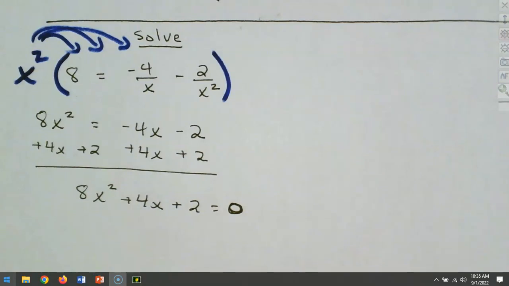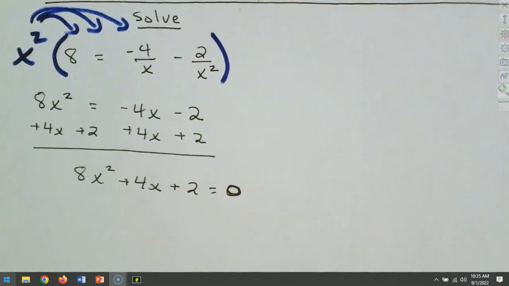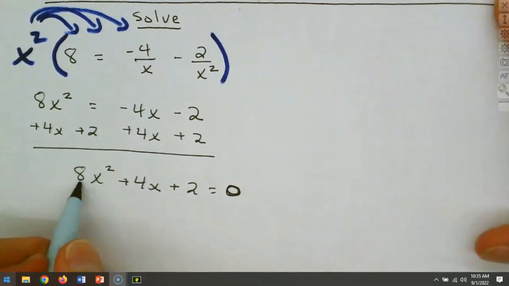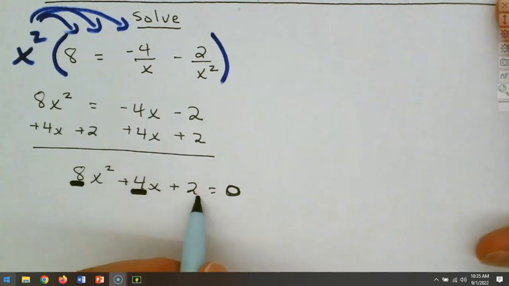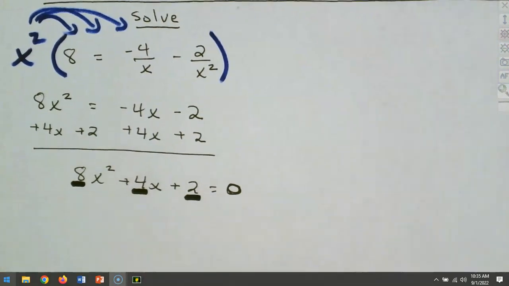Now, before we use the quadratic formula or 0 factor, once it's been set to 0, I compare all 3 of these numbers. I've got an 8, a 4, and a 2. What number's in common with an 8, a 4, and a 2? They're all divisible by what? 2. Okay? If there's a number in common, you want to divide it out at the beginning. It's going to make your life a lot easier. It's easier to do it at the beginning than at the end. So I'm now going to divide everything by a 2 to reduce it down.